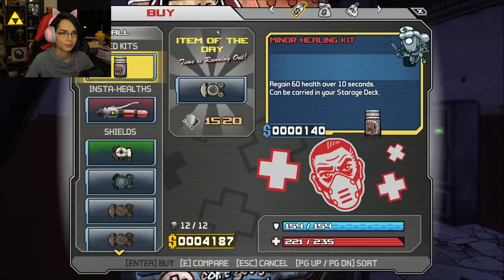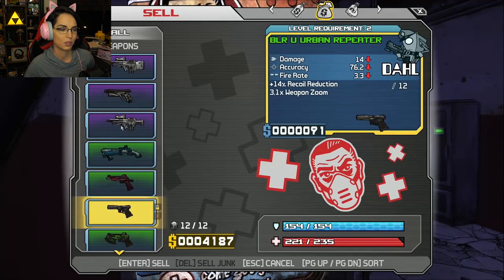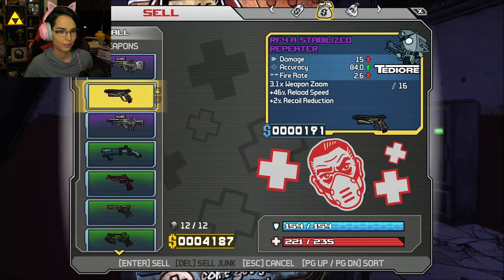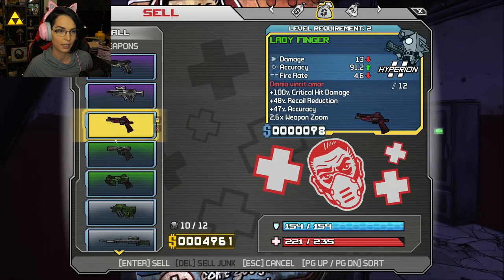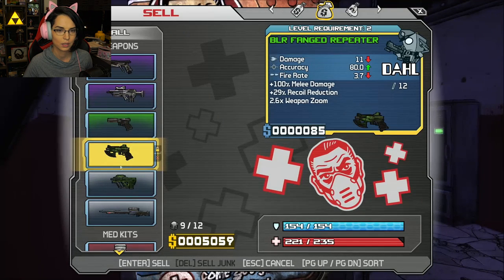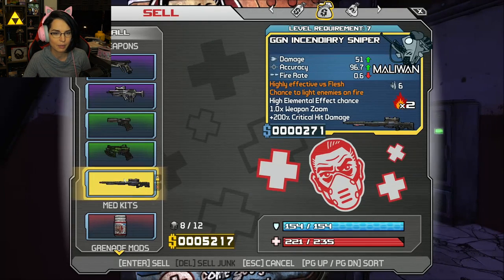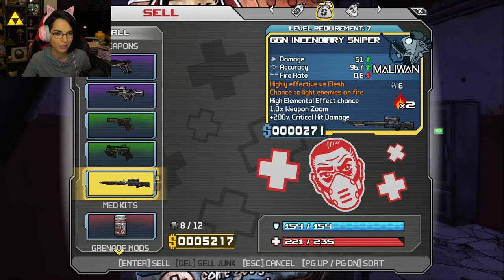Whee! Okay. Keep the medical equipment working, more or less. Okay, so we want to sell the most expensive bone shredder. That one. And then the wave gun, because I hate it. And Ladyfinger's gonna have to go. Gonna sell this one too. GG and incendiary sniper. Highly effective versus flesh. Chance to light enemies on fire. I guess I'll keep it.